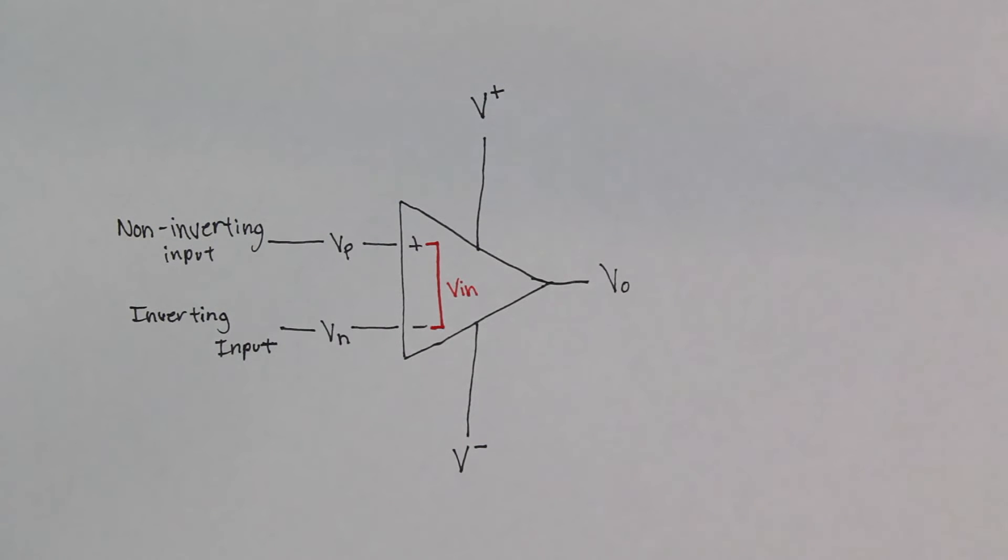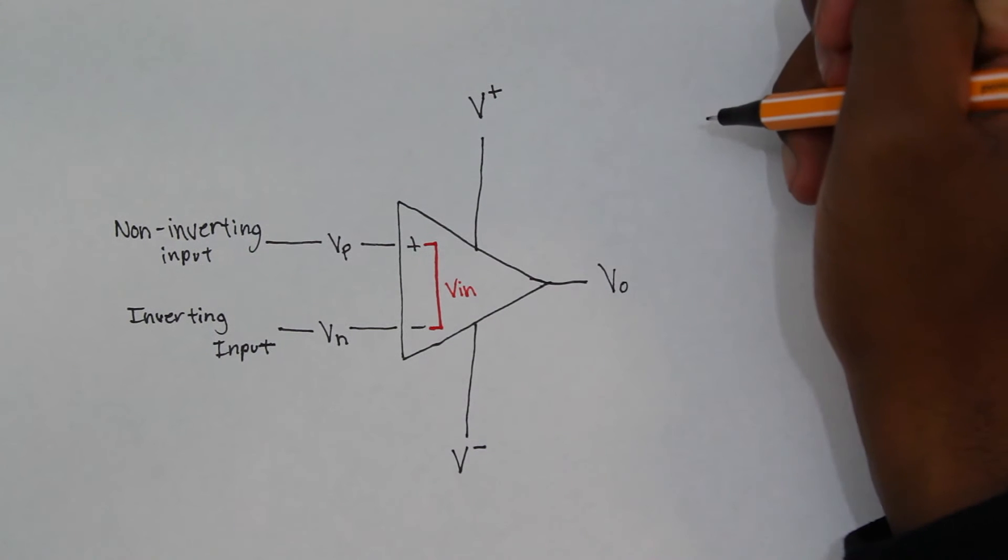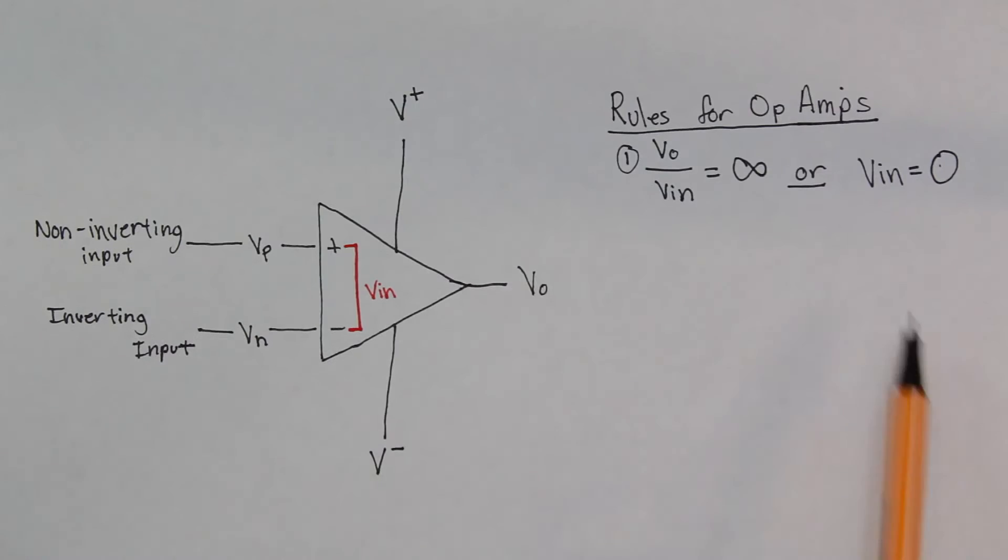Now, the sign for an op amp is basically the same as the old amplifier sign, except that you can tell that Vin has been split up into these two different voltage potentials called Vp, or the non-inverting input, and Vn, V negative, or the inverting input. Now, the thing about this is that voltage is always a difference between two potentials. So when you had a single line for Vin, as we did in the old amplifier, merely what you're just looking at is how does that voltage in Vin compare to ground? But here, what we're doing is we're saying, how does the voltage in Vp compare to the voltage in Vn? Now, it's the same thing, we're just defining Vin as the difference between Vp and Vn.